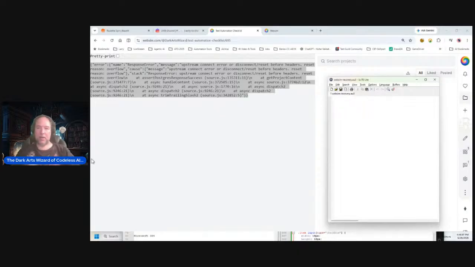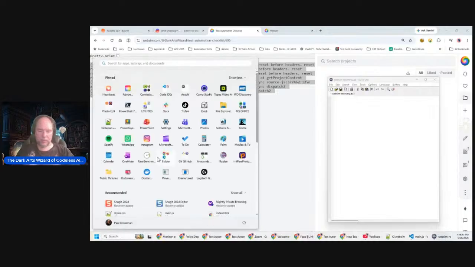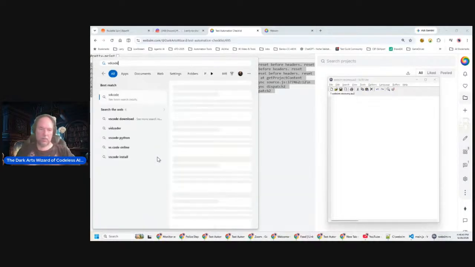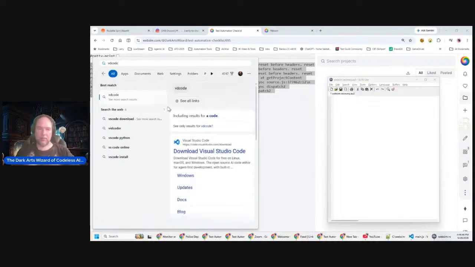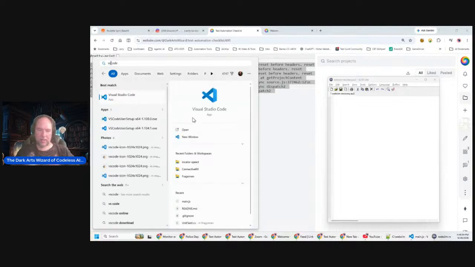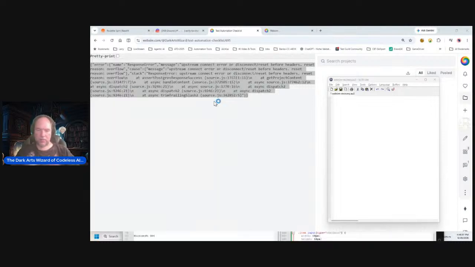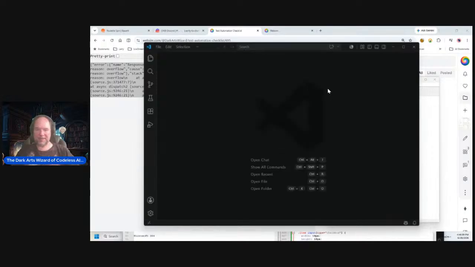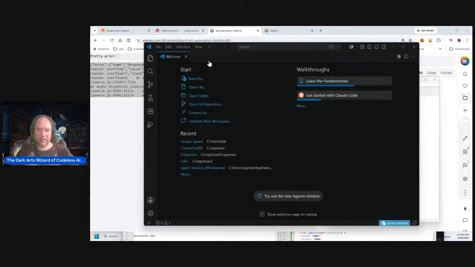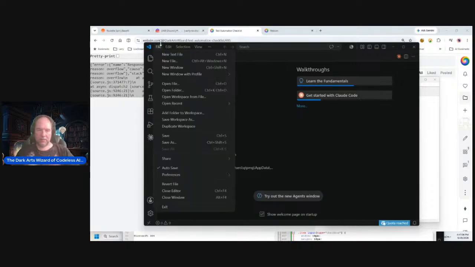All right. Now, what we're next going to do is open up VS Code. Dogs are coming over here to bother me, and I don't like dogs bothering me at the moment. I said VS Code. Let's try that. And we will do a file.